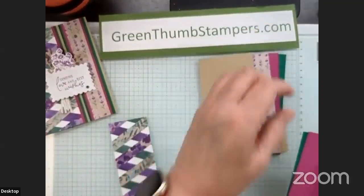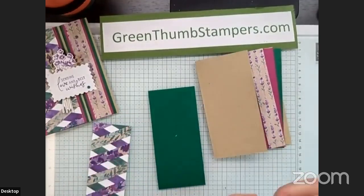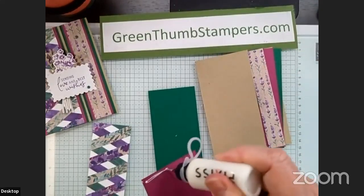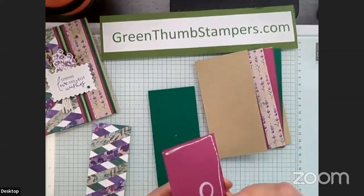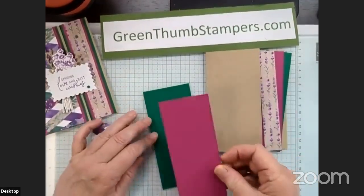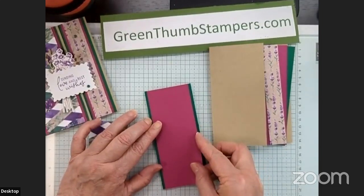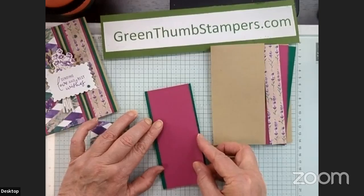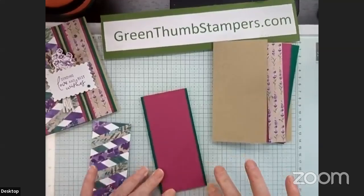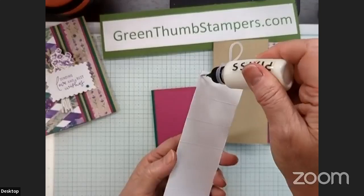So now we can build the card up again. If anybody got on a little bit late, I gave the measurements for this. You're going to just use a regular card base. You're going to cut an inch and a half off of the front panel, and then we're just going to load it up with a few layers. So this piece here was 2 3/4. My shaded spruce is 2.5 by 5.5. And then this white was 2 inches by 5.5 inches.